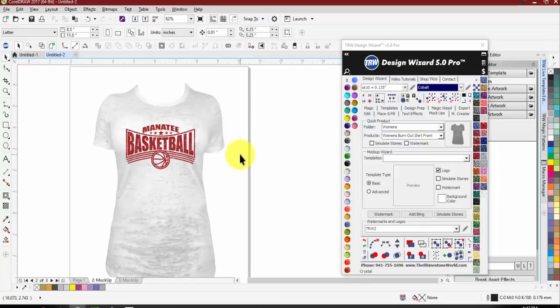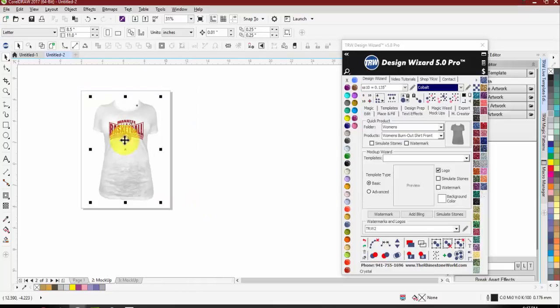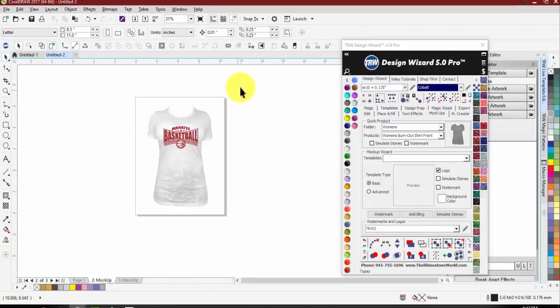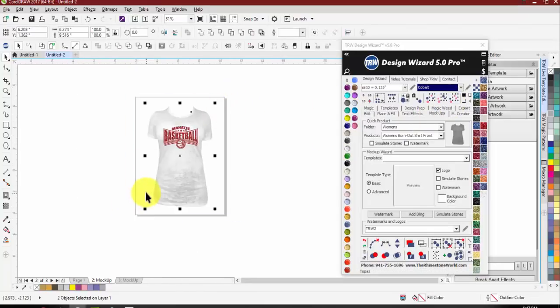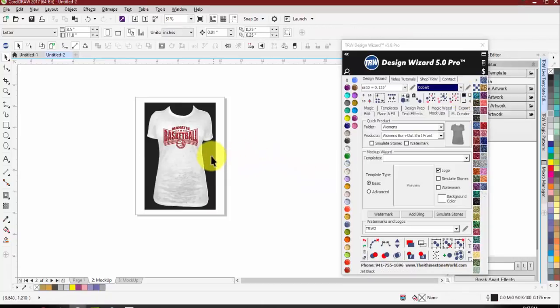So this is the point where we would save this. And one quick effect or add-on you can do is, if you highlight your design or your t-shirt with the design on it, up top you have this little black box. It's really meant for a weed border, but I use it more times than not as a quick background color. So I'll just left click and it'll make that a black background.